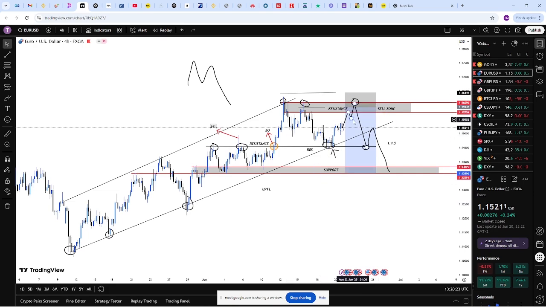The only thing you have to do is wait. And why is this correct? Now, you have established your resistance, you have established your trend line, you have established RBS. All of these are your confirmation. So if I'm buying from here, it is because of my RBS. That's my confirmation to enter the buy. Do you understand? Now it has already bounced off from there.